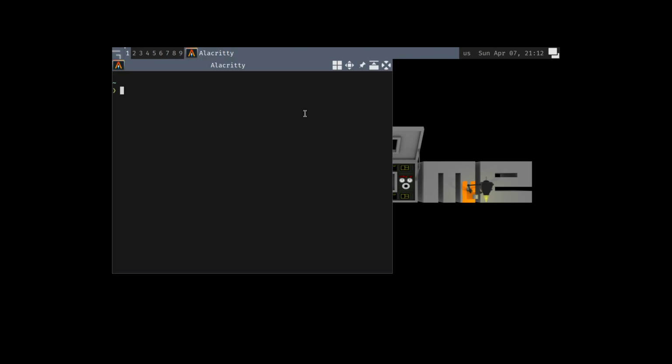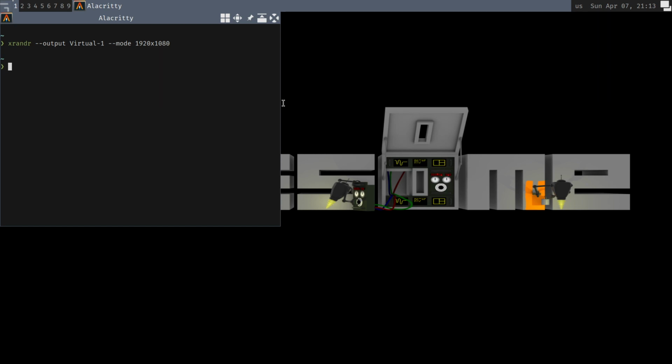Or excuse me, not Control. You want to do the Super key, which is the Windows key on a Windows keyboard, or the Command key on a Mac keyboard. I apologize about that. And then you want to type in xr, and when you see this virtual text come up, that's this gray text to the right, you want to hit the right arrow key and then hit Enter. So that will make it full screen. If you want to change it to an even bigger resolution, all you have to do is change the 1920 by 1080 at the end there to fit whatever resolution you want to use.